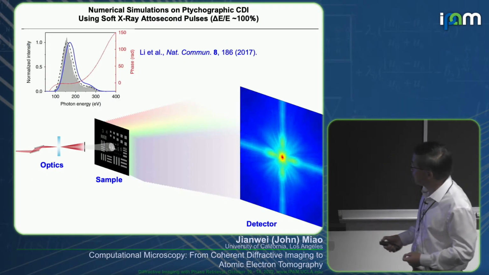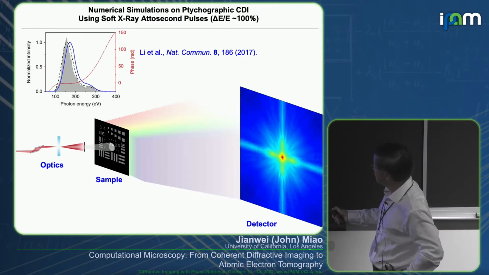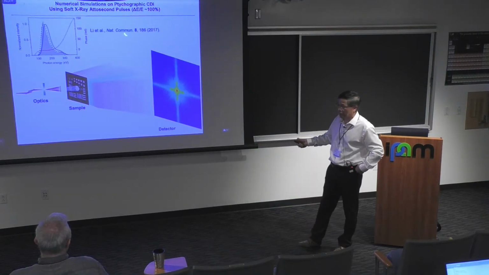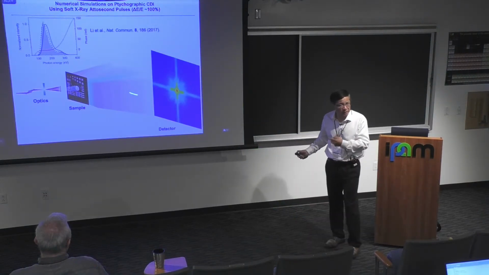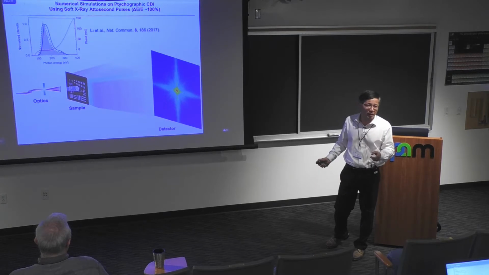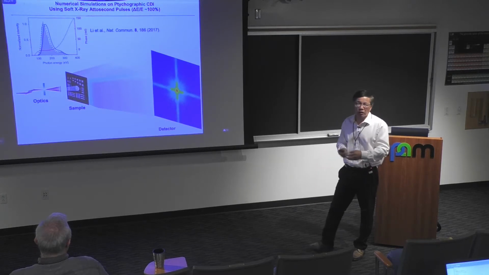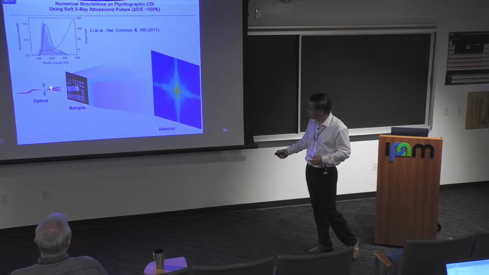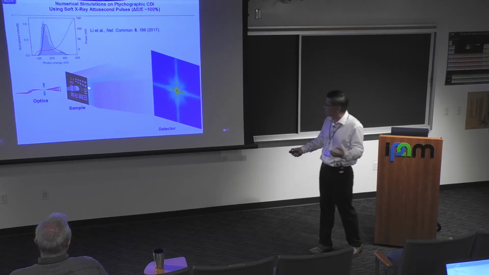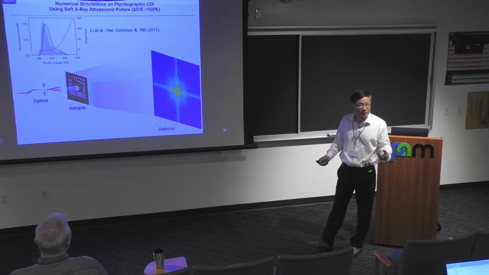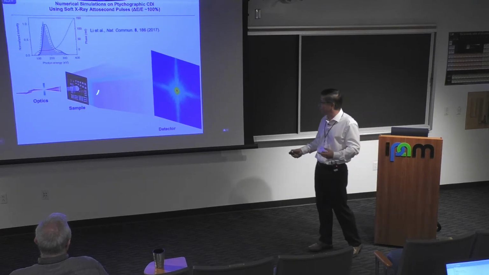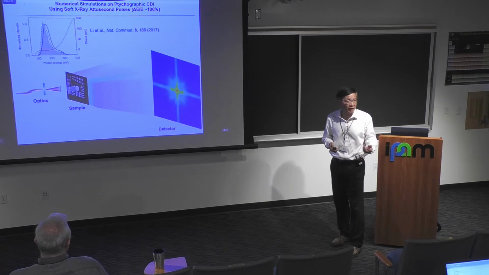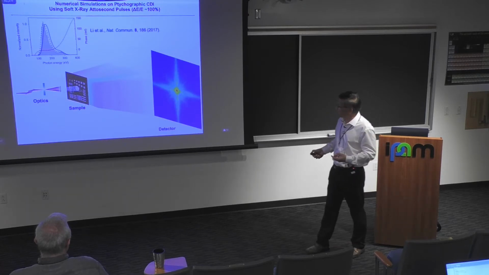So we did this kind of ptychographic CDI using attosecond pulses. We did a simulation, okay, using this one, 100%. And you can see the diffraction pattern, the speckle pattern is very blurred. There are no speckles, because it's completely broadband. And now we can develop an algorithm that can simultaneously reconstruct the probe and the spectrum and also the images. We were very surprised, and it actually worked out very, very well.